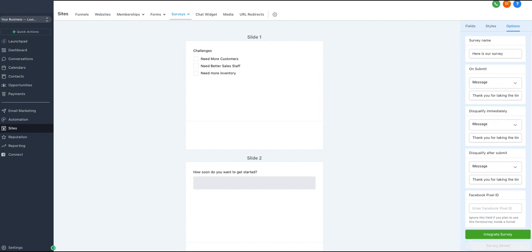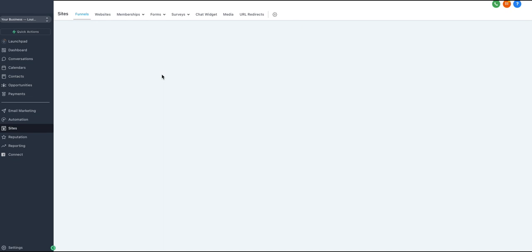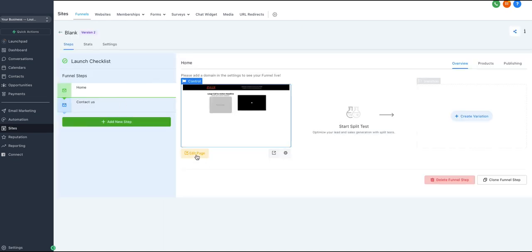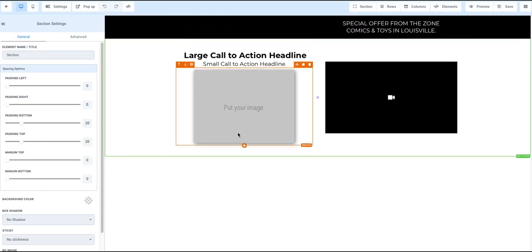So our survey is saved. We'll navigate back over to our website. I'll click on Edit the Page. And all we got to do is add an element. So if you remember, inside a row, you can add an element.